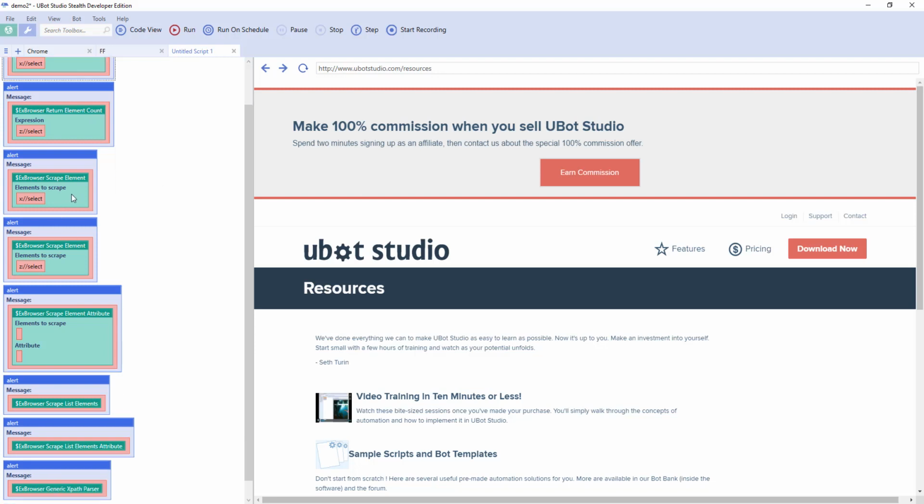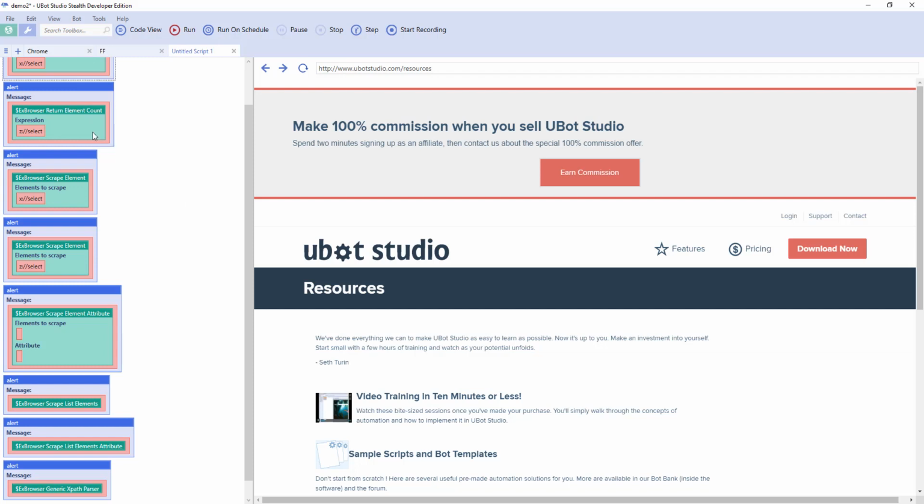So now the biggest difference between scrape element and scrape list elements is scrape element will return just one result, so your XPath expression should be unique, which means only one match on the page or within the page and all the frames and iframes, depending on if you use X or Z or if you have a frame or iframe pre-selected. And the scrape list elements command will return all results from the whole page or from the whole page and all frames and iframes, depending on the pre-selector you use.